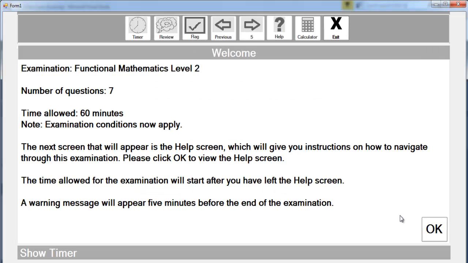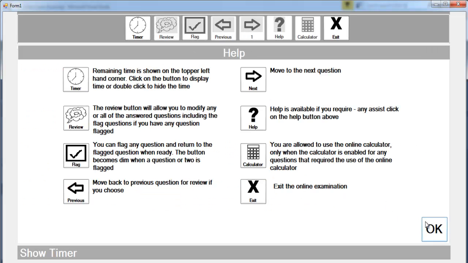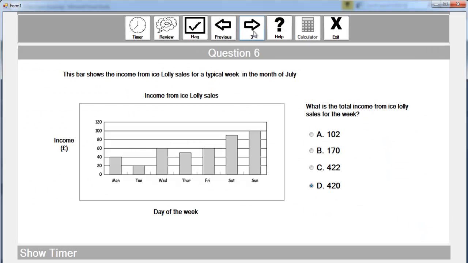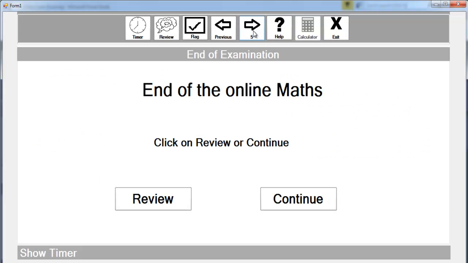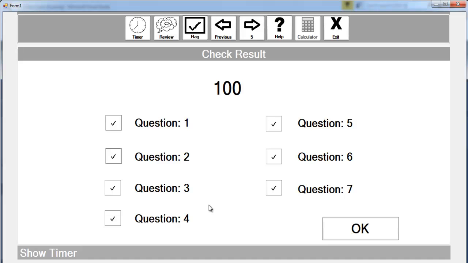Let's say you want to review. Let's go through all your answers, and if you feel it's correct, come back here and just click on continue. That shows you the result. So what I'll do now, guys, is take you straight into the Visual Basic development environment, and we'll put one of these together. So let's do that now.